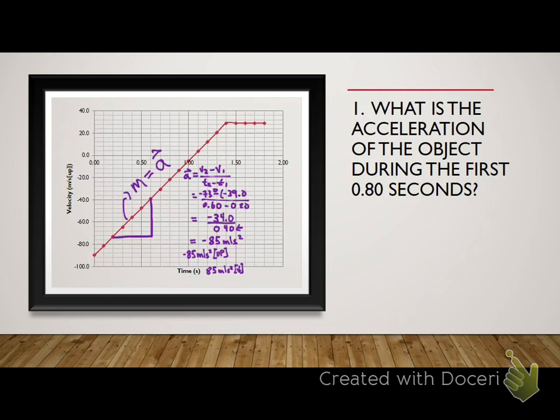So again, the acceleration rate does have a direction in this case. The acceleration rate is dictated by that negative or positive. So when you're doing your calculations, you do want to make sure you're paying attention to that, whether your answer is negative or positive, because that does dictate the direction. And again, if you look at the object itself, it is slowing down and eventually crosses that 0 point. So that's it for number 1.